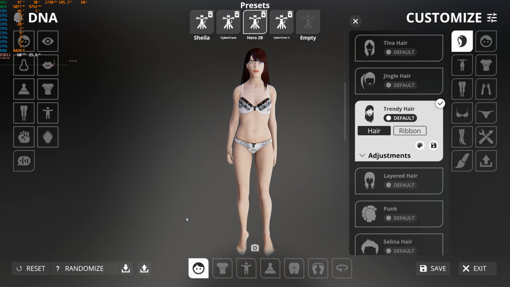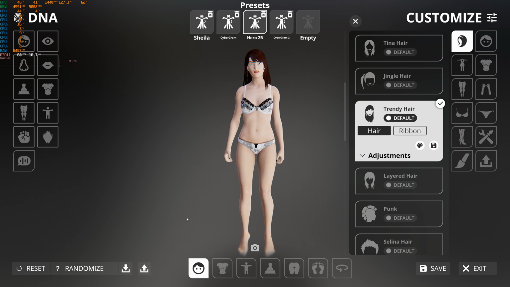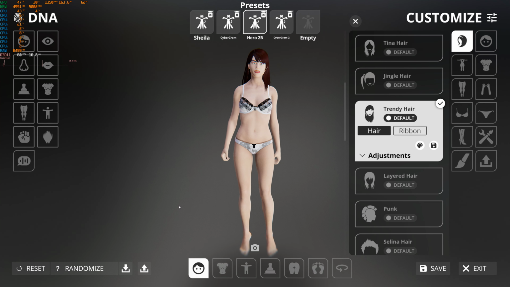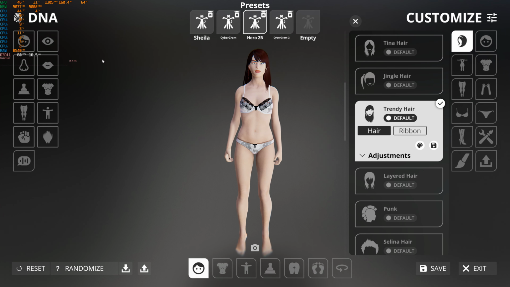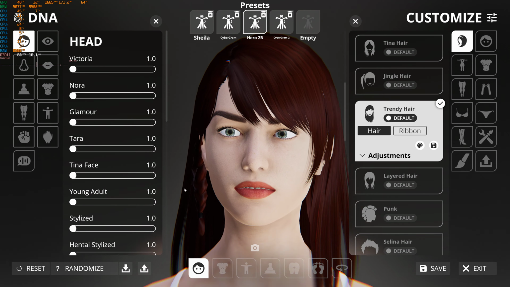Hi, I'm Cram, and today we're taking another look at the Villain Simulator, which is available in early access via Patreon, and it's from Zenel Arts. So this is another look at the character customization, and I'm going to do a bit of a deep dive on how I normally create custom characters.